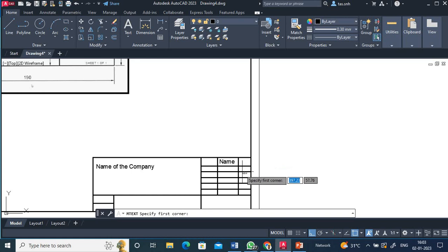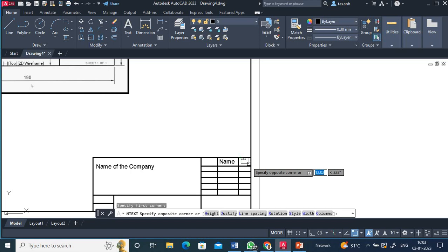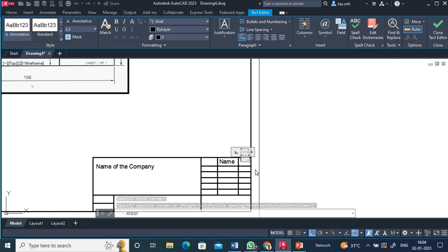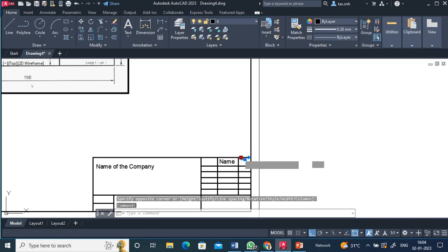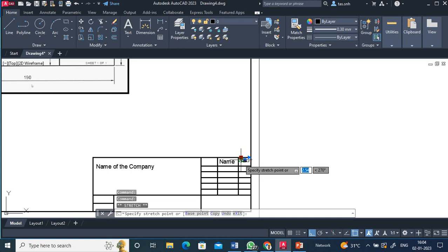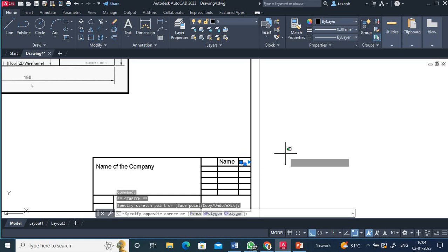Similarly text. Date. I hope if we make it as 5 it may cross the boundary, so we can have it as 2.5 itself. Okay.